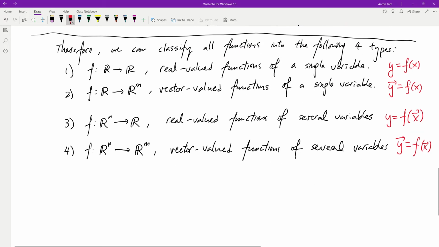The important thing is that what we're going to do for the rest of this school year is to talk about integrals and differentials and derivatives of these 4 types of functions. You already know how the first type is going to work, because the first type of function is what you learn in AP Calculus BC, which is why you are technically learning what we call single variable calculus, because it's a single independent variable and a single dependent variable.